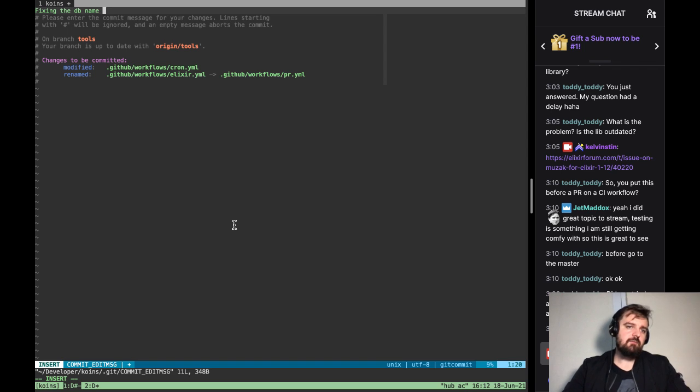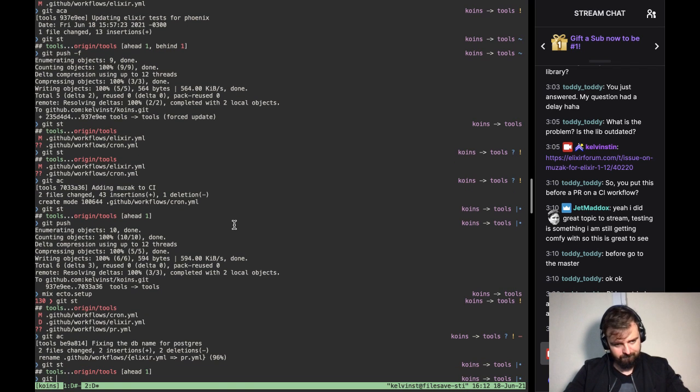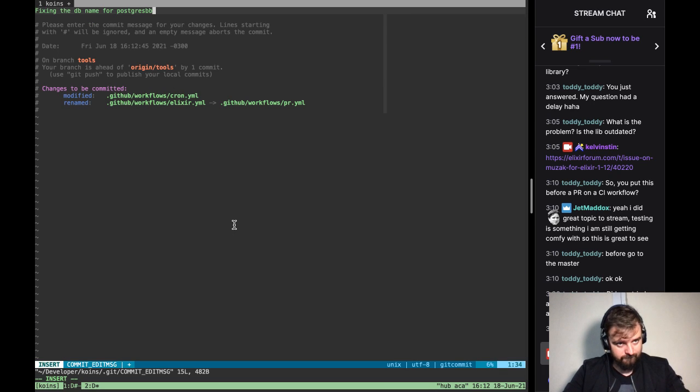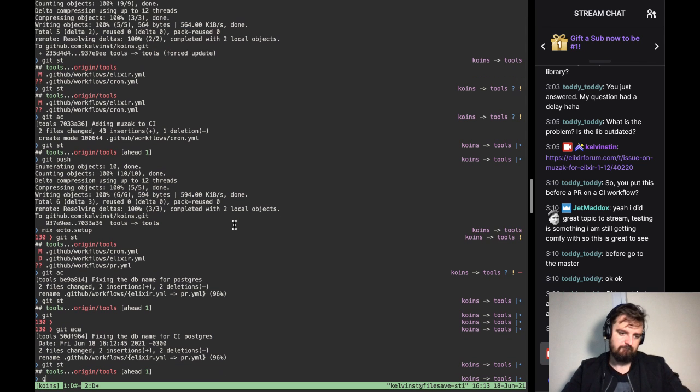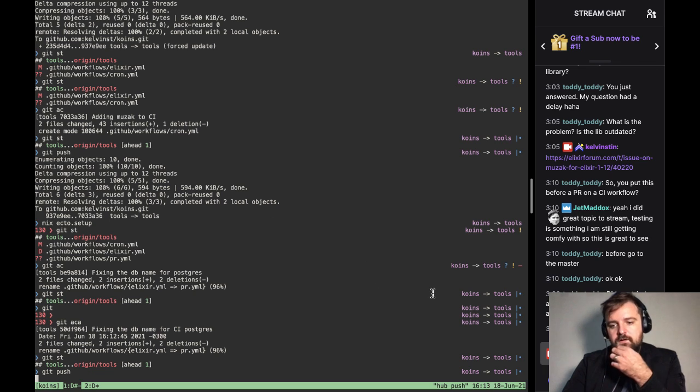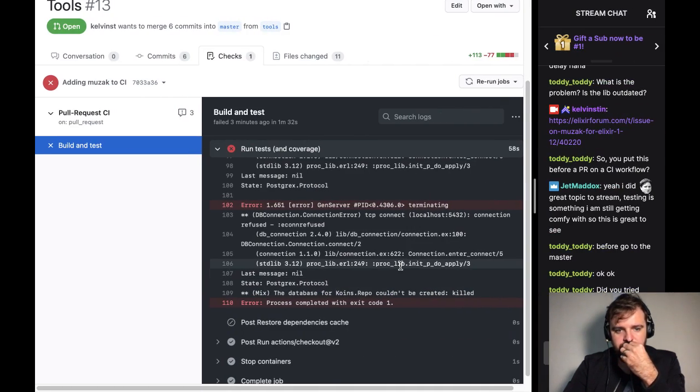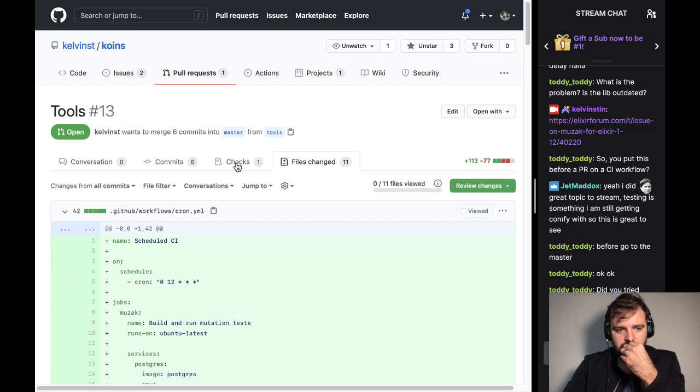The DB name for Postgres, for CI Postgres.